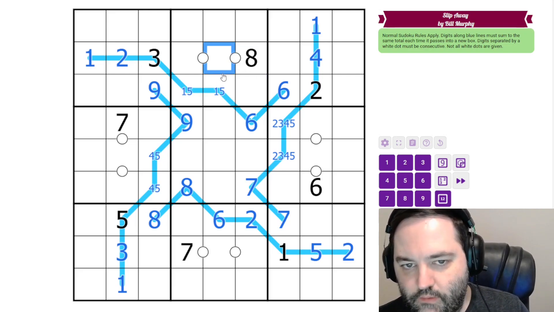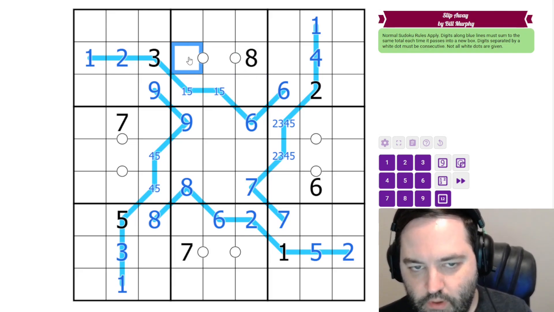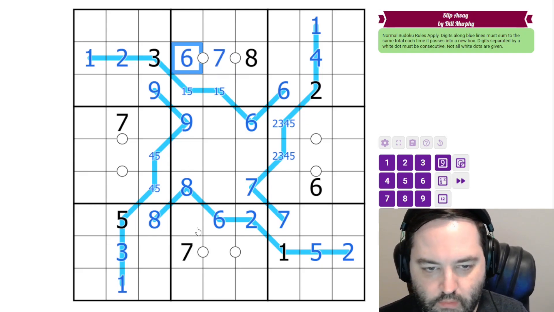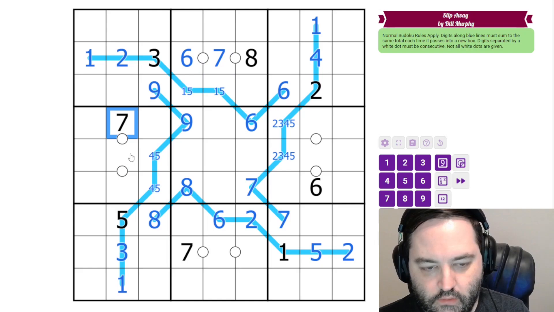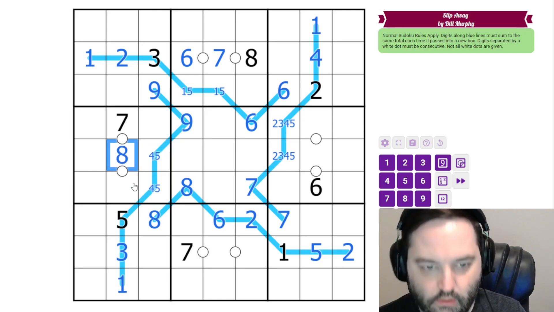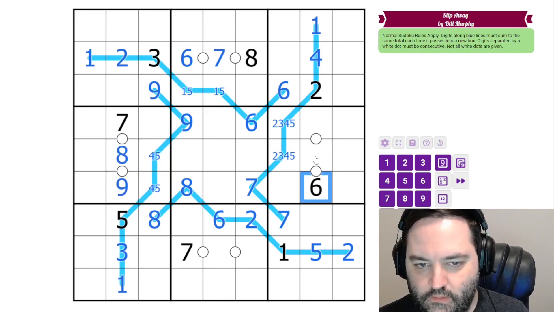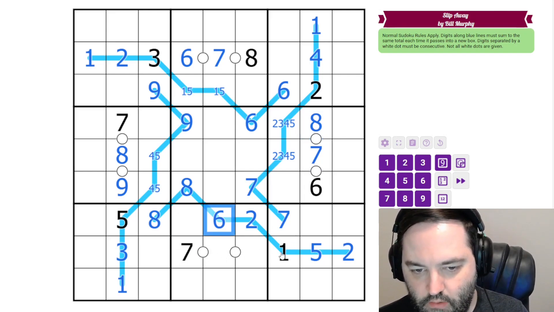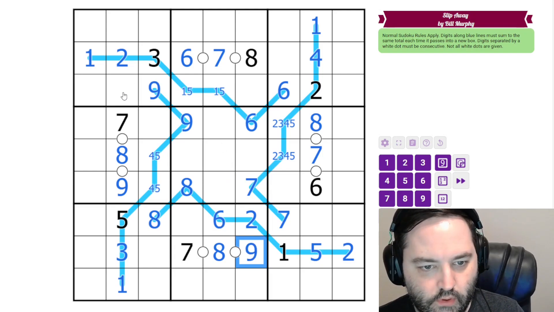8 can go next to 7 or 9, but if this were 9, we would have to keep going up to 10, and obviously that doesn't work. So we have to go down from the 8. The 7 can't go 6, 5, because we have a 5 in the column and also in the box. So this has to go up 8, 9. The 6 can't go down because of the 5 here, so this has to go 7, 8. And the 7 can't go down because of the 6 and the 5, so this has to be 8, 9. So those are all resolved.